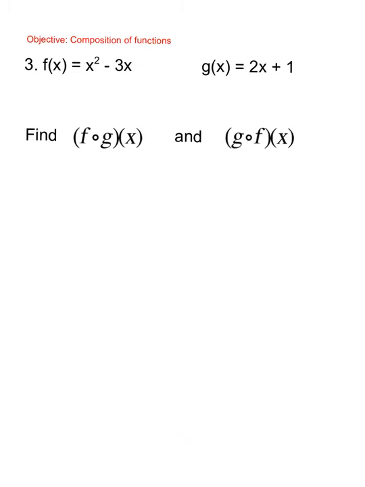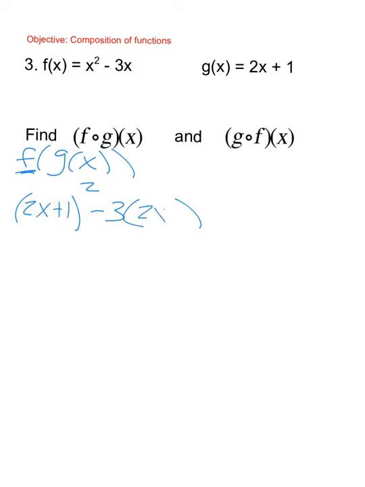Okay, so pause the video and I want to see if you can figure these out, at least the basic substitution part. So we have f of g of x. So what I do is I start with the outside, that's my f, and I'm going to write it with parentheses. And then what am I plugging in there? 2x plus 1. FOIL that out, multiply it out. It is not 4x squared plus 1. Don't lose our silly rules just because we're learning at home.